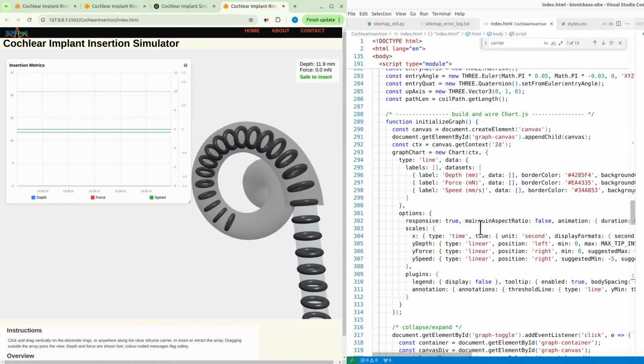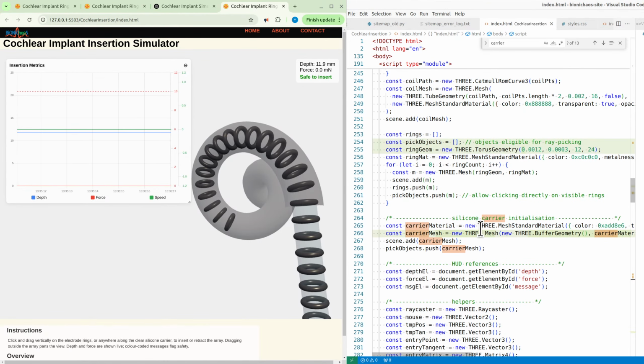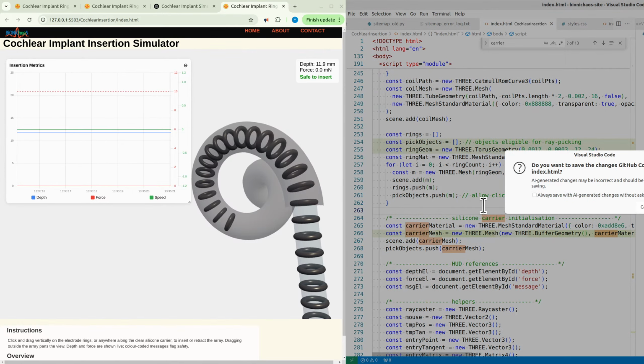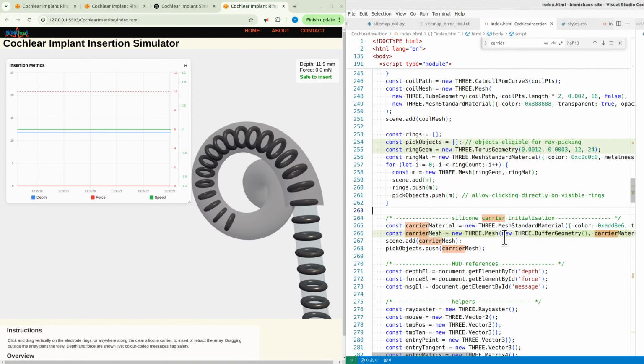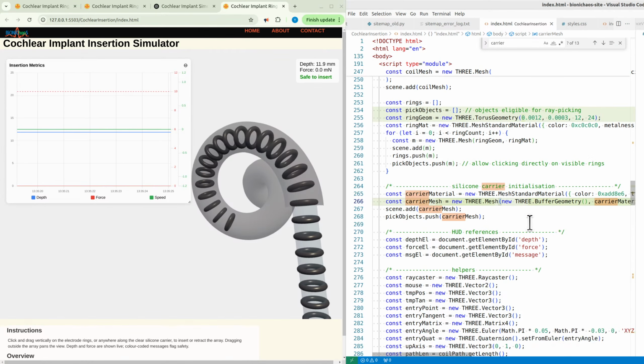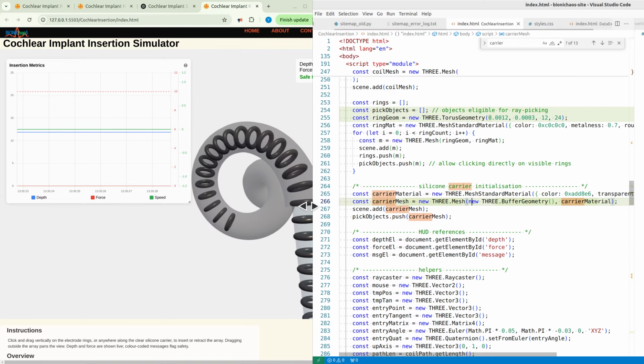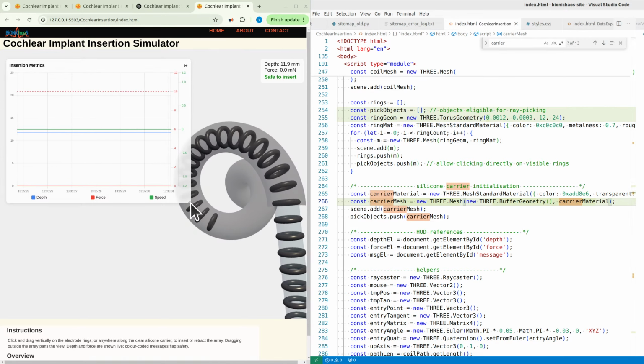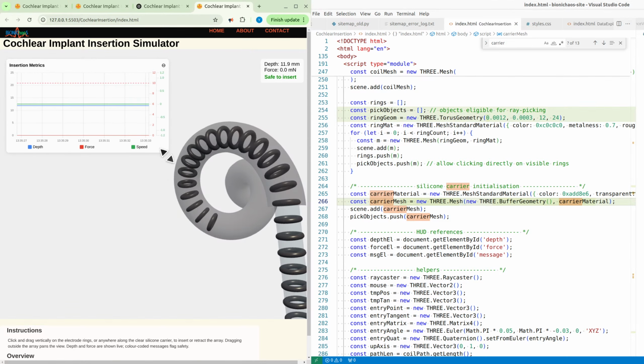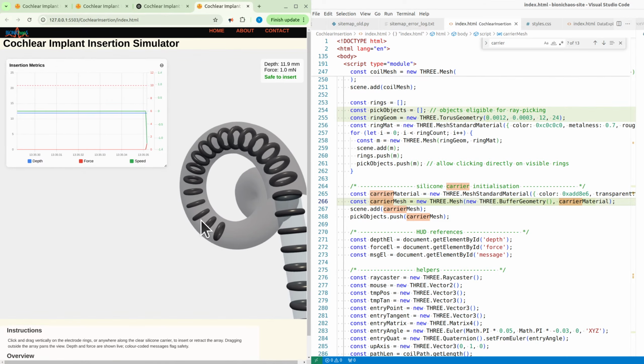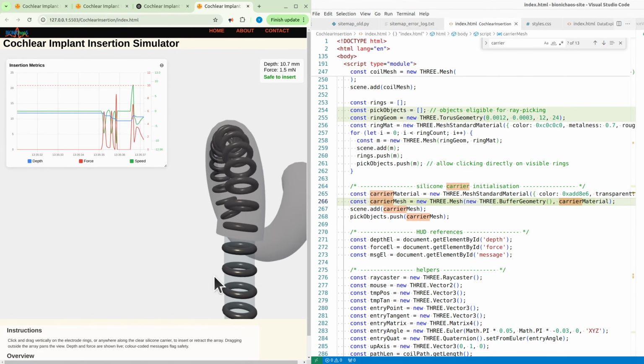Explain what each of these elements represents and how they relate to the simulation. 3. Guide the interaction. Provide clear instructions on how to interact with the simulation. Tell users how to insert or retract the array. Make sure the user knows they can drag vertically on the electrode rings or anywhere along the clear silicone carrier. Is there anything else I can help with right now?